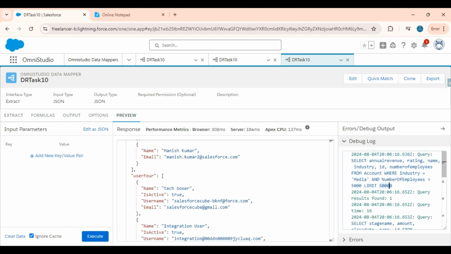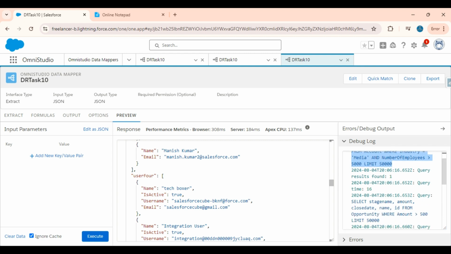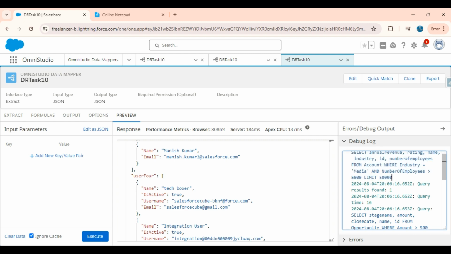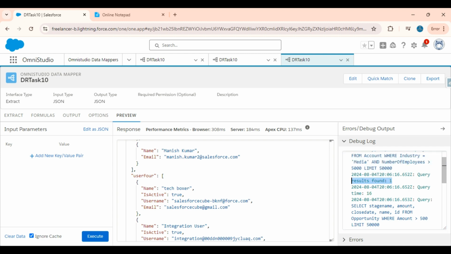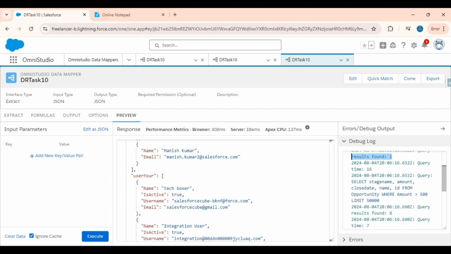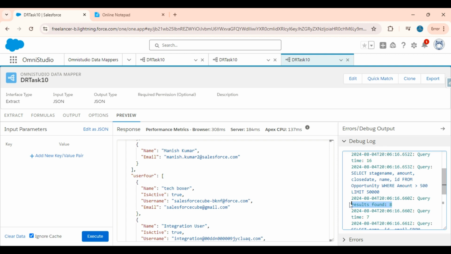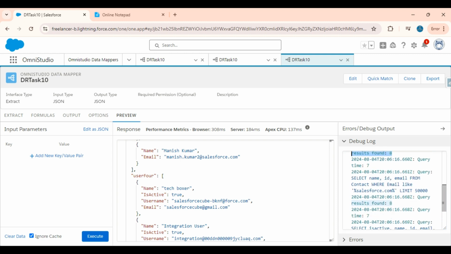You can see the SOQL queries, whatever field mapping we have done. Okay, how many records we got, that also you can see here, and all the configuration that you have made, those SOQL queries you can see here in the debug log, and the results count.